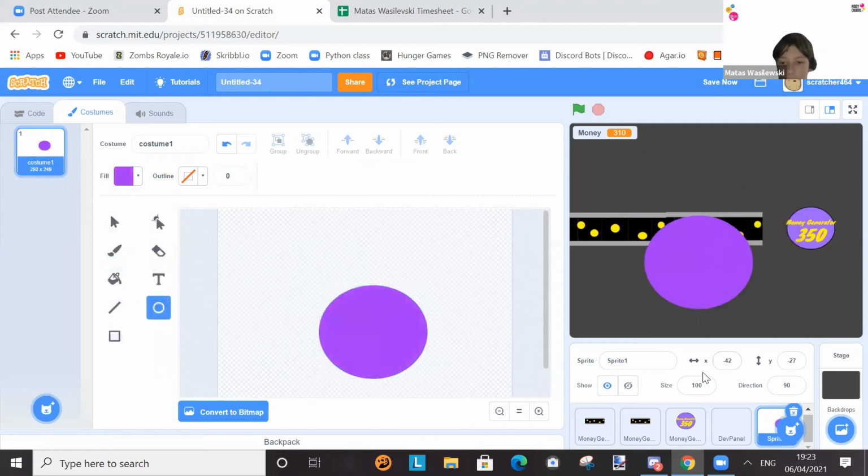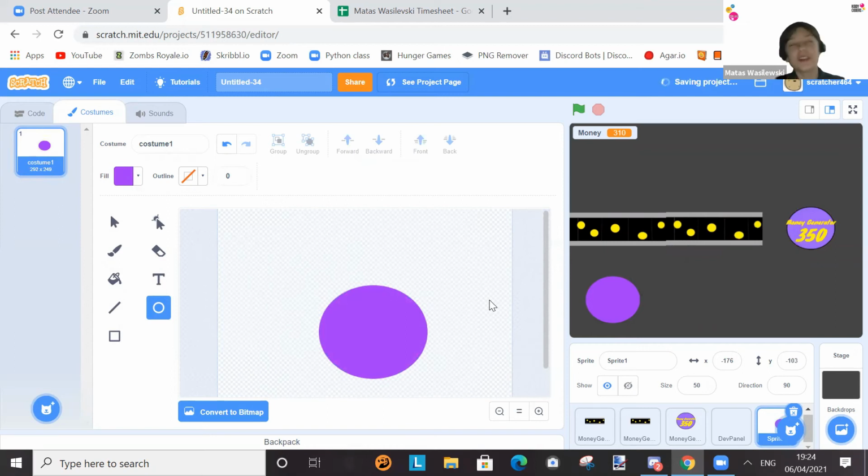And let's make it size 50. There, okay. And let's say we put it over here, and let's say it was a tree. Let's say you want like an indoor tree.